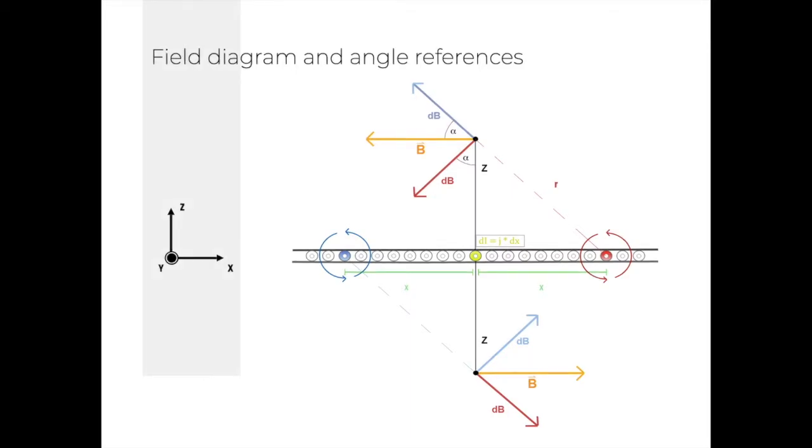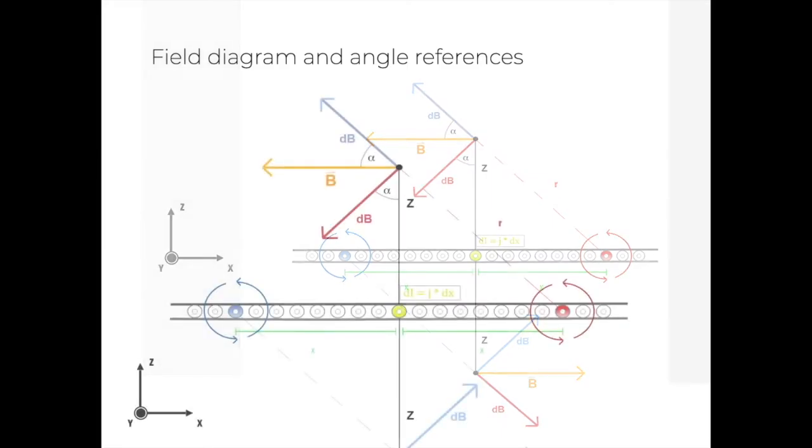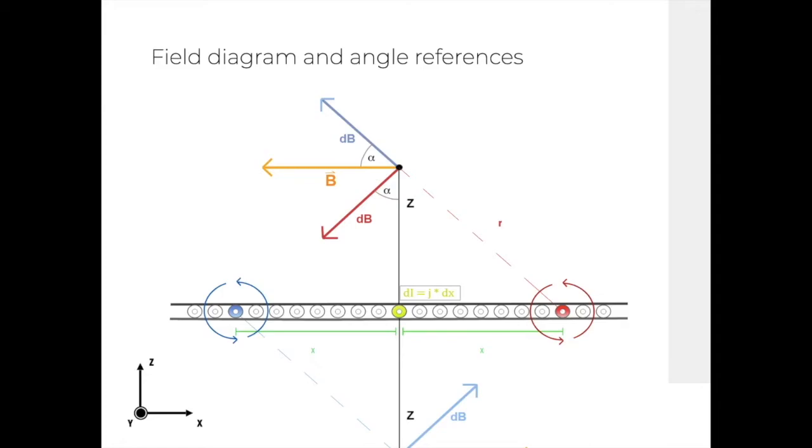Good morning, I'm Ignacio Macià, and I'm going to go over the steps needed to complete the exercise by using Biot-Savart. Once we have a clear view of the elements in this diagram, we take dI, which is at a distance x from the projection of P on the plane, and we draw the corresponding field dB exerted on P, which is perpendicular to the trajectory line between dI and the point, as it can be seen on the figure.